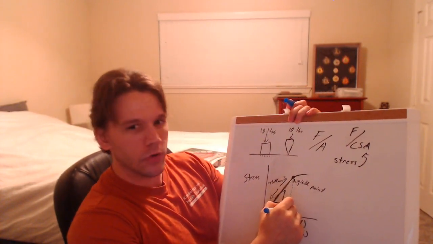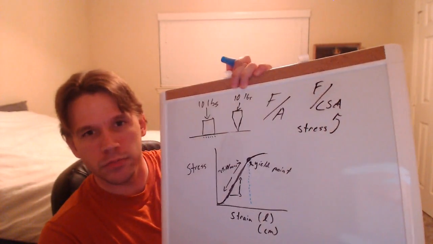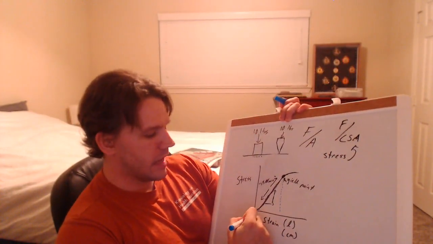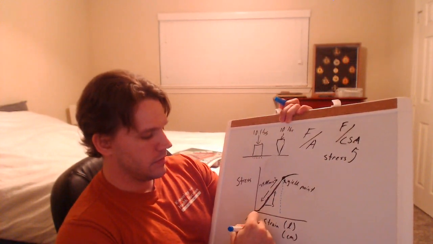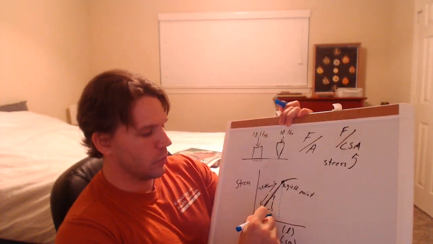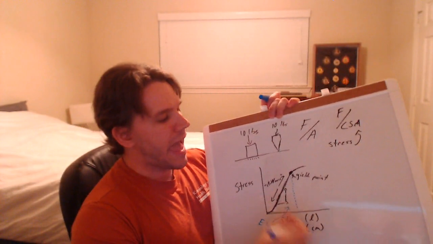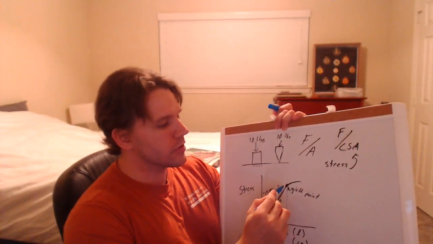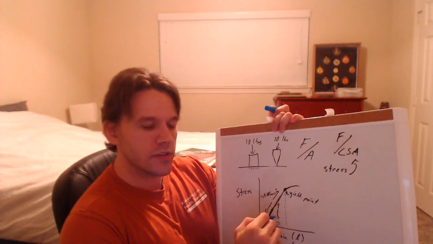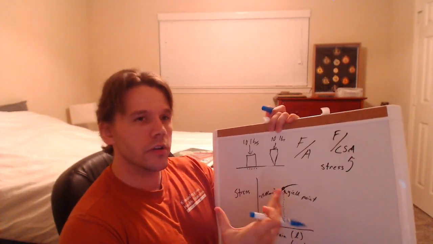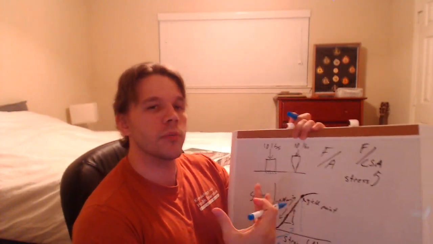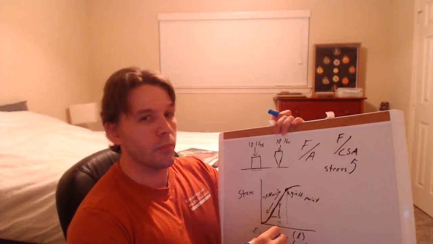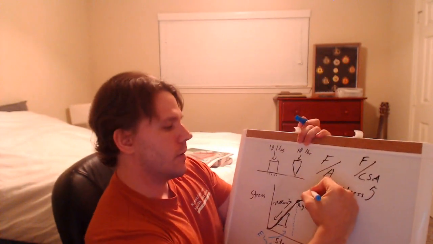So say everything before this little sloppy blue dotted line, this would be the elastic region, right? So I'm going to put elastic, just pointing to this whole region here. After this yield point, that is after you start getting a reduction in the stiffness, what's happening there is you're starting to cause some permanent damage or some permanent alteration to the material. And so that is where we enter what's called the plastic region.